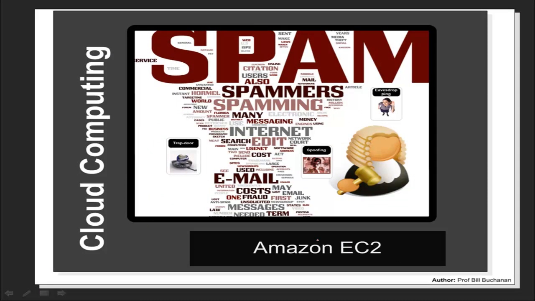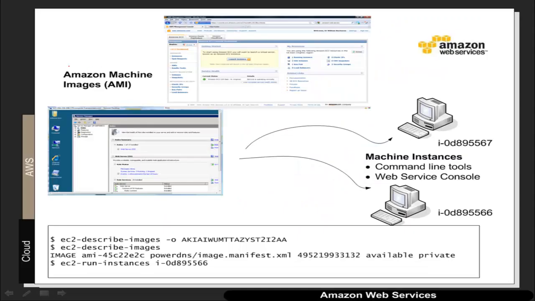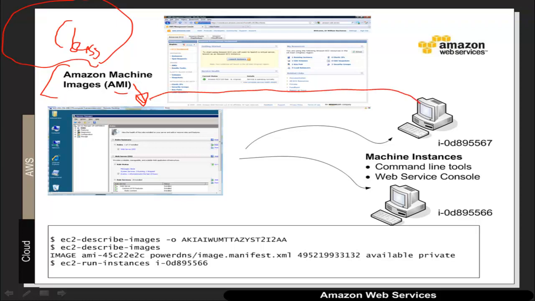So let's look at the Amazon EC2 Elastic Cloud. With this we get the concept of an Amazon Machine Image, or an AMI. An AMI is a bit like a class definition inside an object-oriented program. So we create an abstraction of the image that we're going to create. With this AMI, we then create instances, and we can create multiple instances. In this case, we've created 2 instances of our AMI.